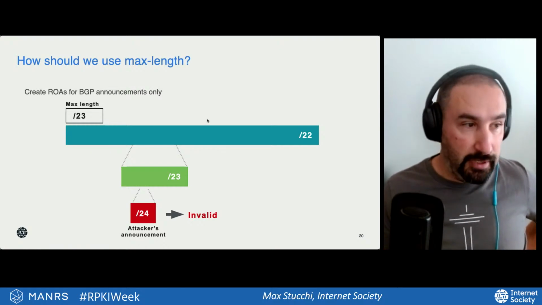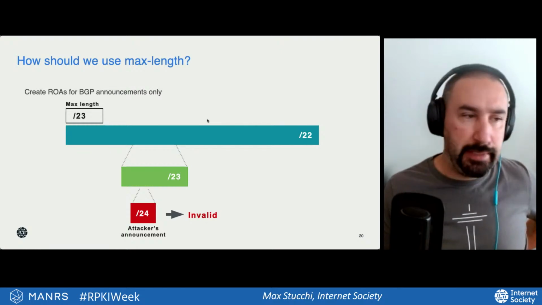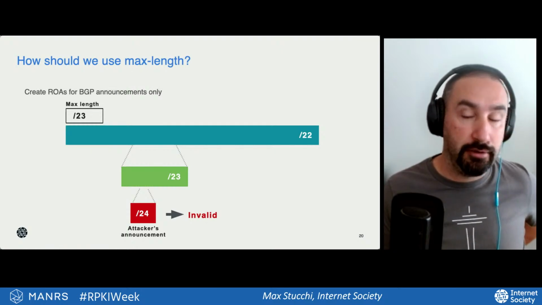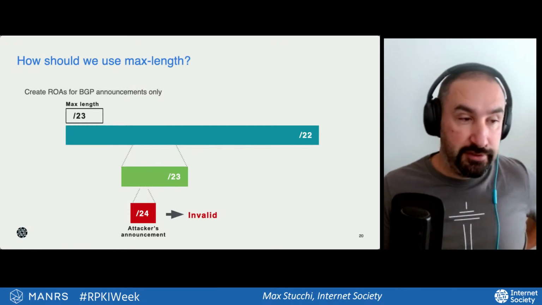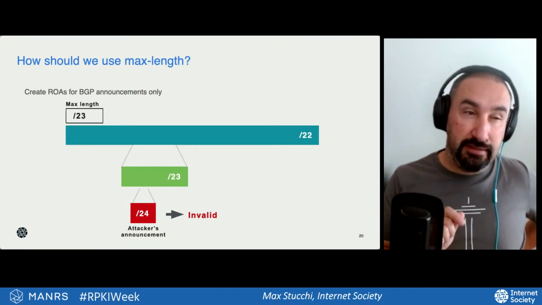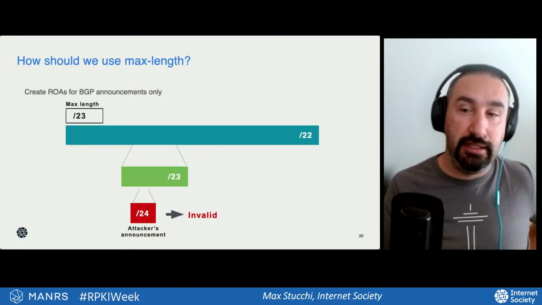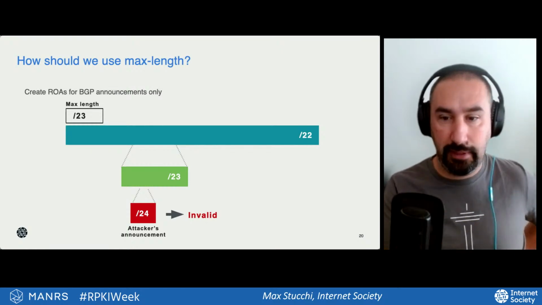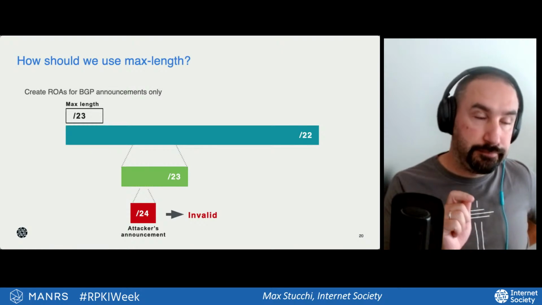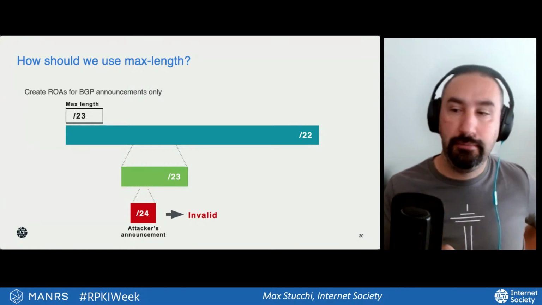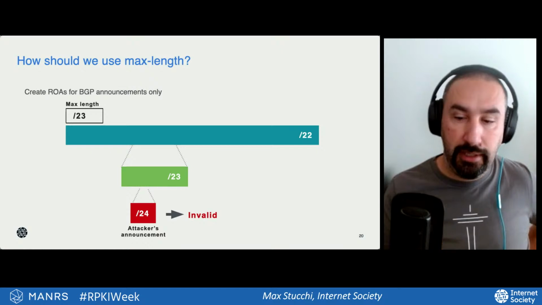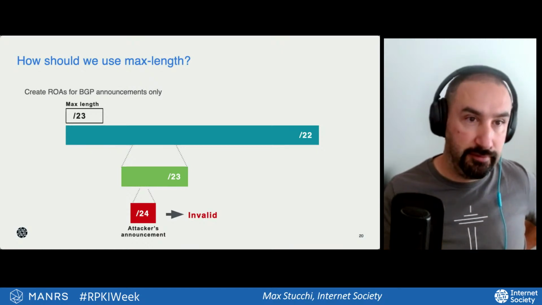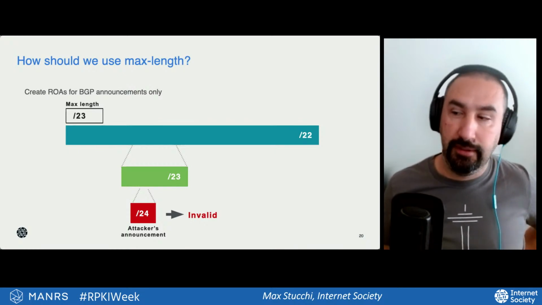So there was a question on Monday about what is the best practice for creating ROAs. My personal suggestion is to create ROAs that cover specifically your BGP announcements. Just be strict, same as you do with route objects. The issue here might be that if you create such a strict environment, if you want to change something, it will take time.